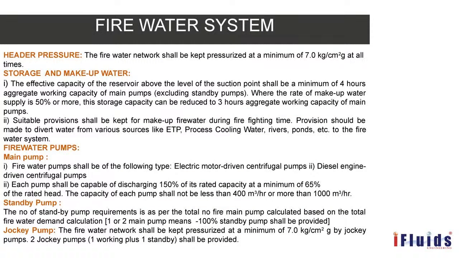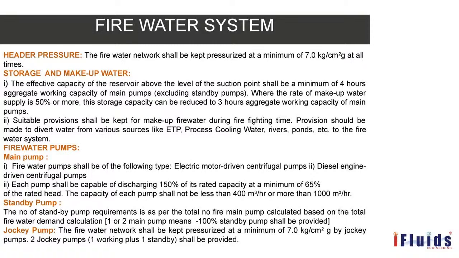So all the other topics mentioned inside this fire water system include the header pressure. Just one point on header pressure is captured over here. The fire water network shall be kept pressurized at a minimum of 7 kg per centimeter square gauge at all times. So this has to be ensured.